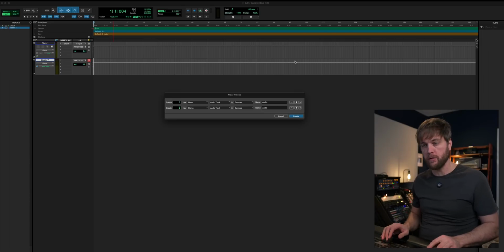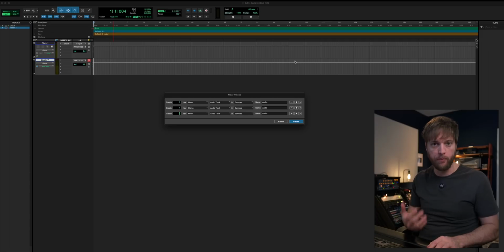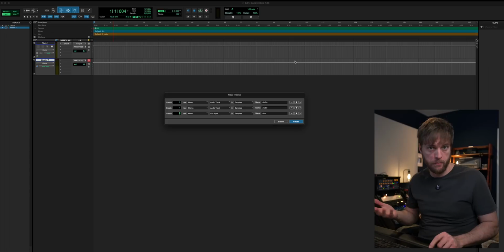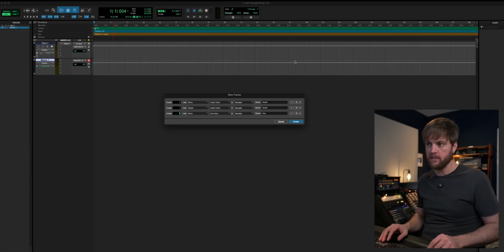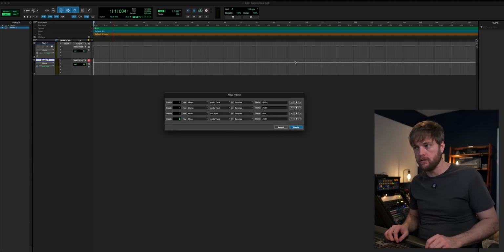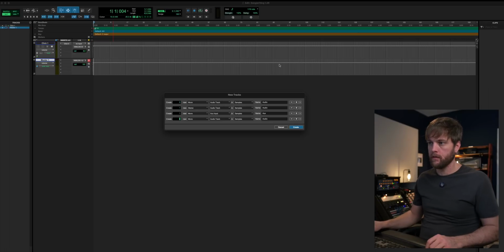Now I'm going to do Shift Command down again because I'm going to want buses for my drums. The first 2 buses are going to be mono, so I'm going to leave it at mono, and I'm going to do Command down to change it from audio to aux, which is my bus. Aux, bus, basically are the exact same thing. And then Shift Command down again because I'm going to want some stereo auxes. Oh, let's change our mono aux. I actually want to have 4. 1 for kick, 1 for snare, and then 2 parallels.